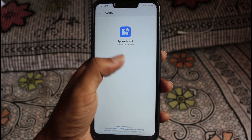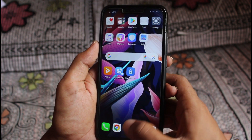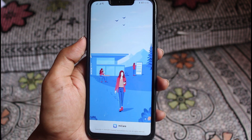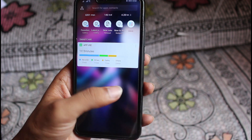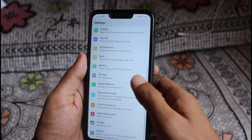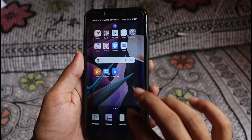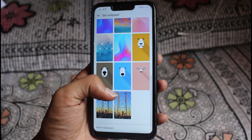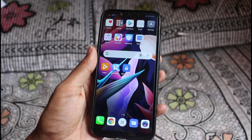You can now play PUBG or any other high-graphics game on your Huawei Nova 3i quickly and easily, without high battery consumption. In the HiCare app, my apps are already updated, and the overall battery usage is also shown on the right side. The overall performance after updating to EMUI 9.1 is pretty good. I'm also checking wallpapers — I think there are new wallpapers added in EMUI 9.1. That covers the overall changes for EMUI 9.1 on the Huawei Nova 3i.